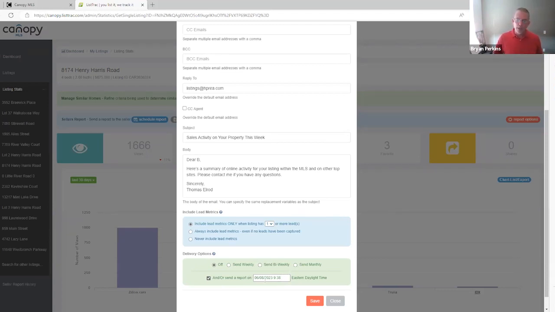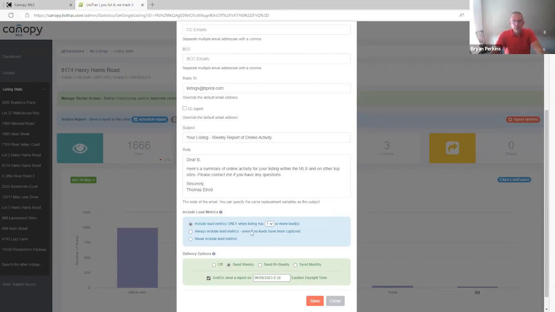What you can also do is a sort of a combination. Maybe you want to send it now, but you also want to set up your weekly or your bi-weekly frequency. You can go ahead and set that up and then save it. And then it'll send today and then also start sending on Monday next week. Or if it's bi-weekly, it'll be the next bi-weekly Monday that comes. Weekly is Monday. Bi-weekly is Monday, monthly is the first of the month. So whatever you select, those are set days. Again, Mondays or the first of the month.